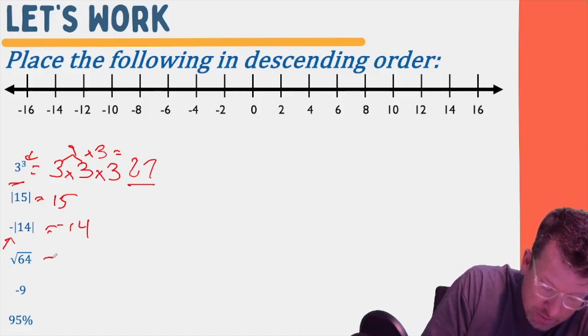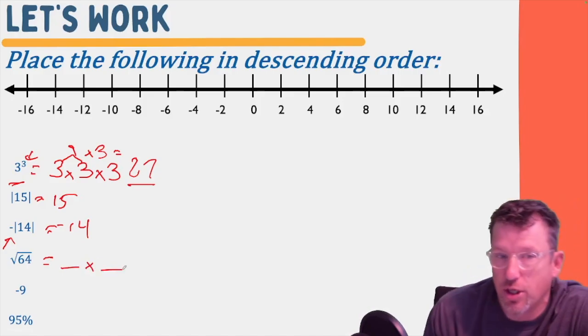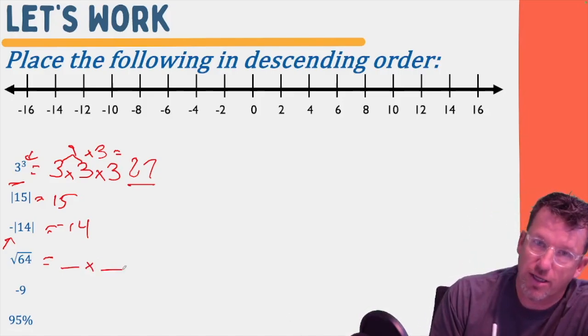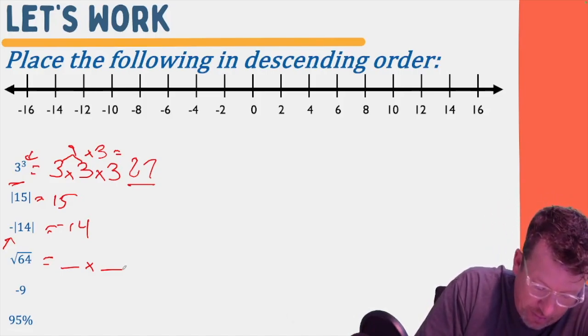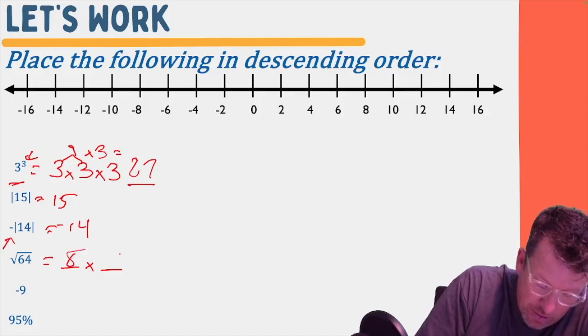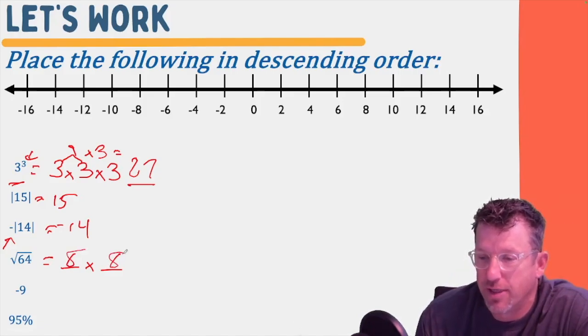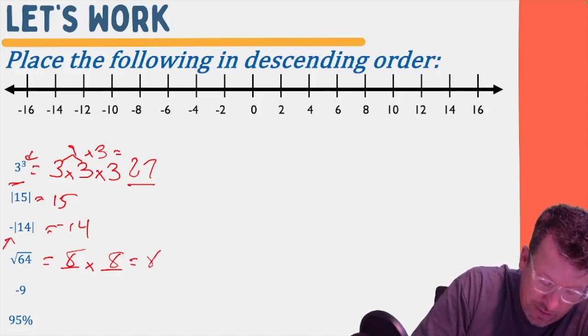Okay, now we've got a square root symbol. What does square root mean? It means the number inside of it has to be the result of a number multiplied by itself. Well, what do you know about your multiplication facts? What times what equals 64? Hopefully you know this, or you can start counting by your single digits to get to that point and realize that 8 times 8 equals 64. So the square root of 64 is equal to 8. We don't have to do anything to this one. This one is negative 9.